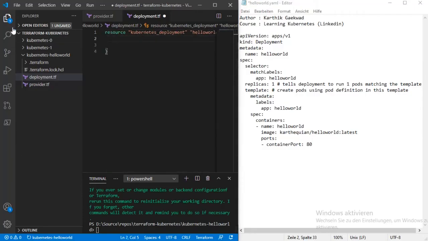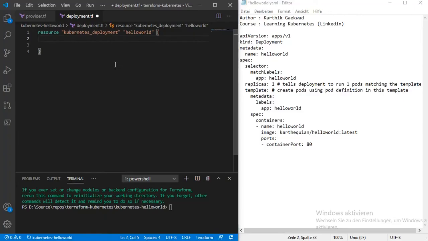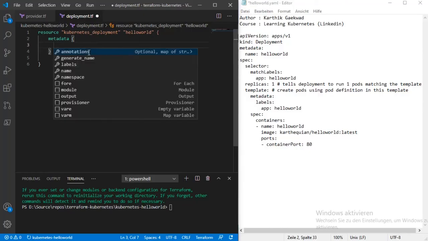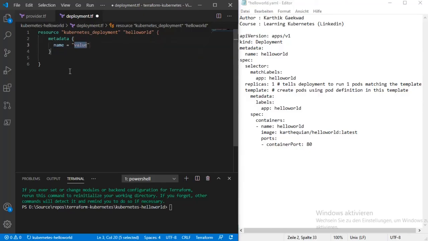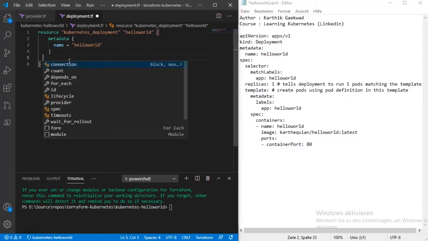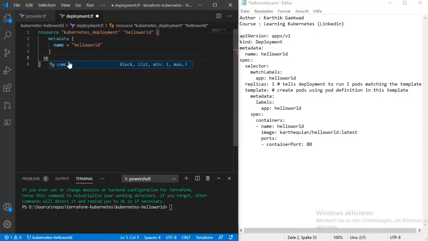Now I can close this panel to show you the whole command that I'm using. As you know, first each deployment needs metadata. I follow the same steps as in the small and simple example. In metadata, you have name in your autocomplete menu, and it is hello world again. Then we have specifications; again, Ctrl+Space, and you have specification.